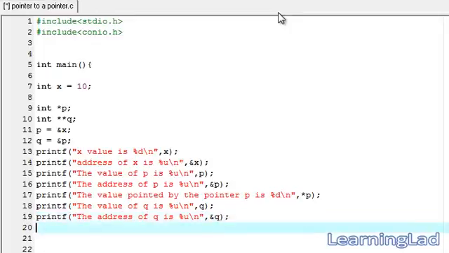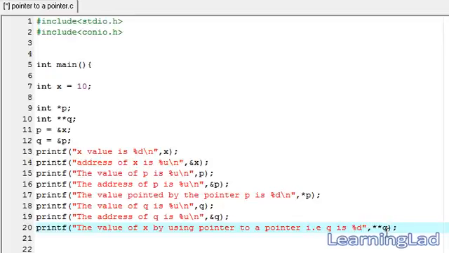And next we're going to use our last printf statement in this tutorial. It's going to be printf, and we're going to say the value of x by using pointer to a pointer, that is q is %d, and we're going to write star q, which means get me the value which is stored at this pointer q, that is the memory address of the variable x, that is the value present in the variable p.